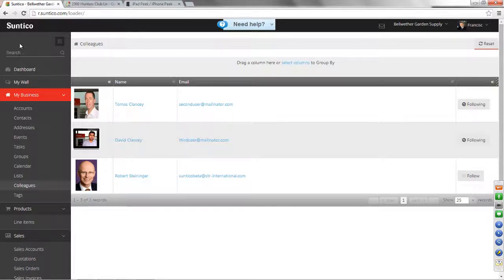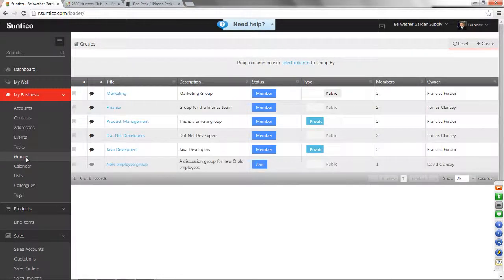The next thing, if you've got people on the system and this kind of social collaboration, we've also added the idea of groups. They're kind of like groups within LinkedIn, but for use within the company, where you can create groups and add members to the groups and hold discussions and discussion threads. I think that's pretty obvious what that functionality does.